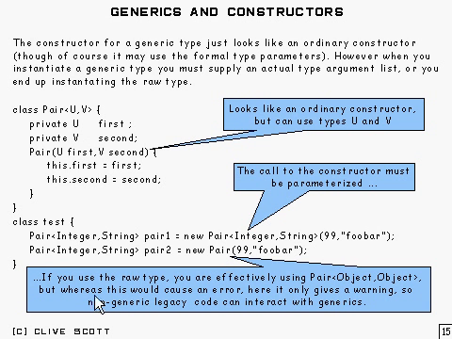Okay, so what happens is if you use Pair like this, use the raw type, what you get in fact is a warning, and there's a special permission, of course, to use this like this, so that non-generic legacy code can work just as before. That's the whole idea of it.